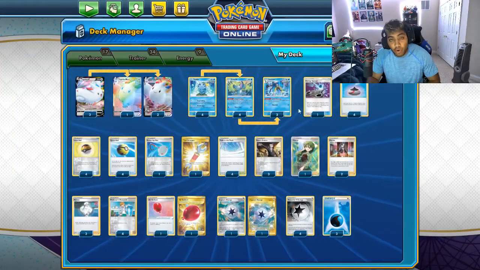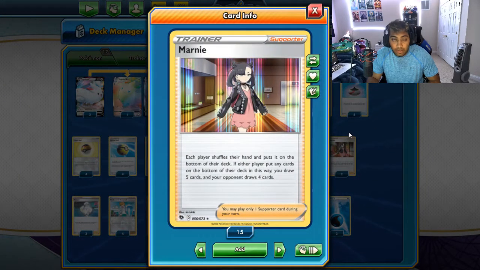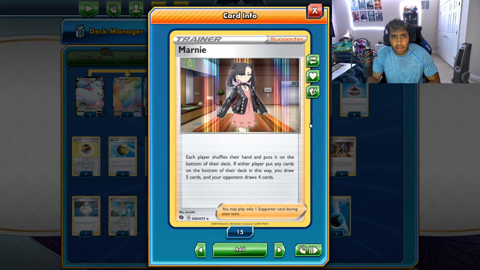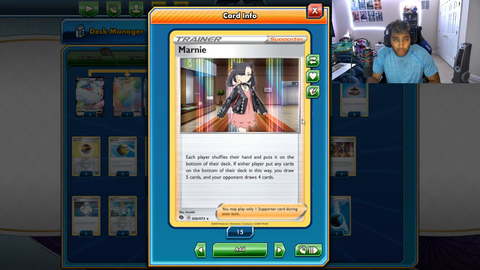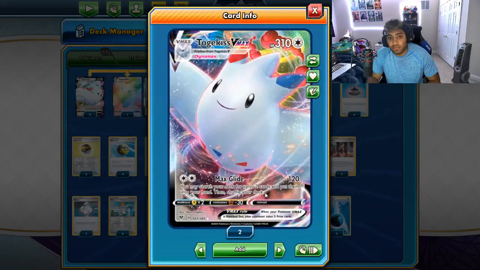The only real form of hand disruption that's going to exist in the post-rotation format is this girl here, Marnie. Now, Marnie is maybe a 3, maybe a 4 of in almost every deck, so that is something that will happen. It is a card that you will see very frequently, but you can't stop every Max Glide from happening.